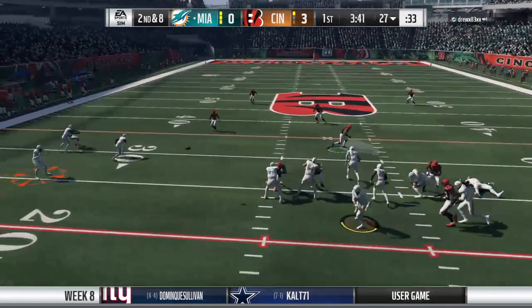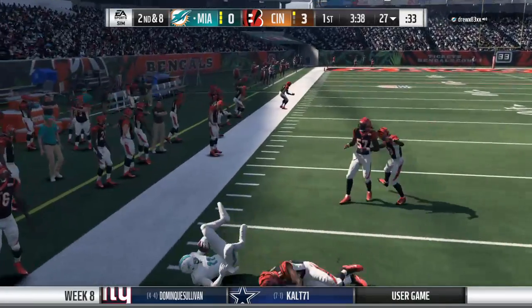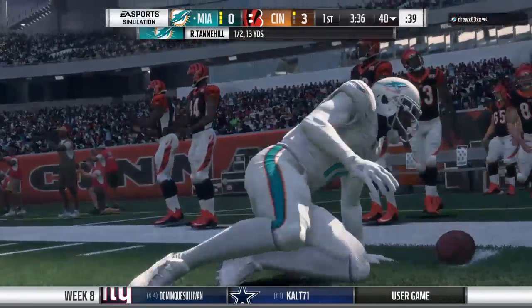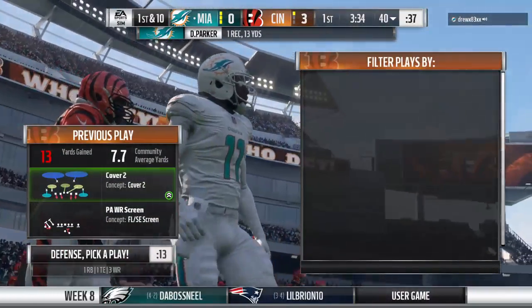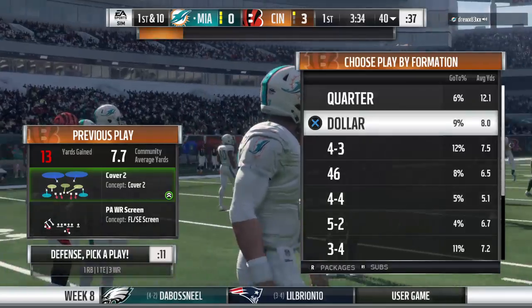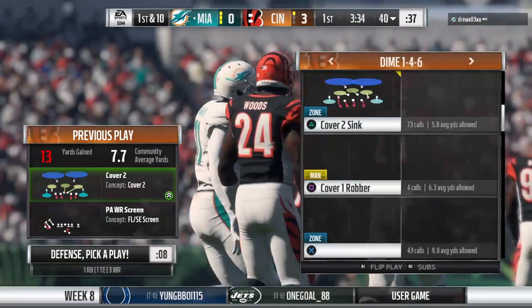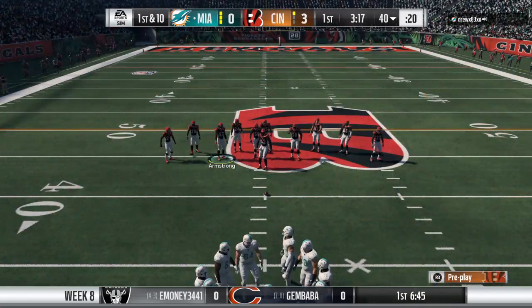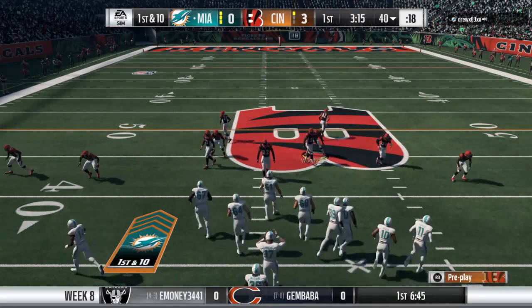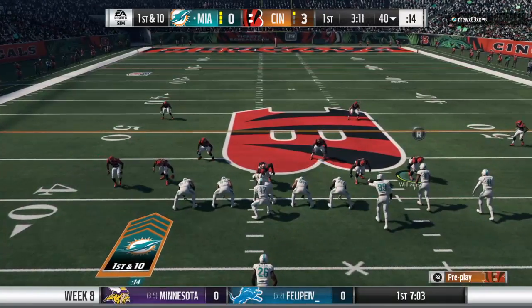Now Tannehill. It's complete to Parker, left side. And down he goes, but he takes it up to the 40. Tannehill with a hookup to Parker for the Dolphin first. I like watching the wide receiver screen because it's a real teamwork play. Because guess what? The guy catching the ball, he'll get all the credit. But how about the people up to block in front of him, either fellow receivers or offensive linemen? That makes that play a really nice timing play, and sometimes it can break big.